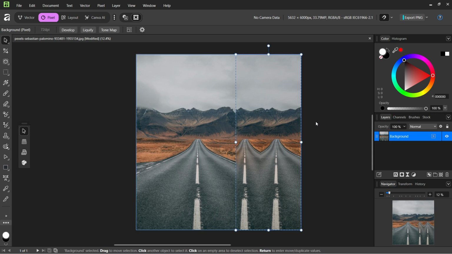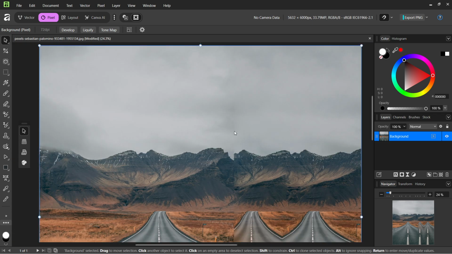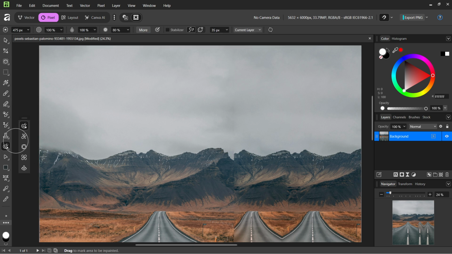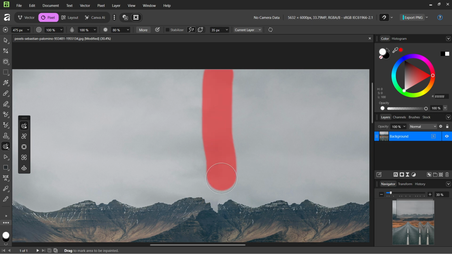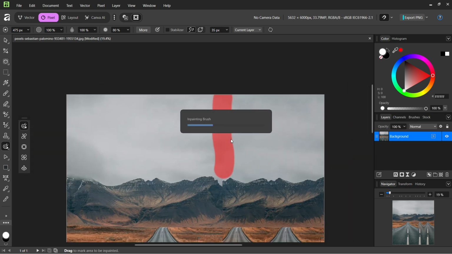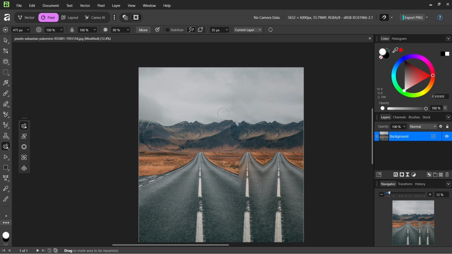So, of course, this doesn't look the best. It's going to be a hassle if you have complex images like this one, but if you have some simple patterns, like, for example, the sky over here, this will do a very, very good job. And yes, you can still see those lines over here, but of course, you could use the Inpaint brush tool again, and look where this line is. You could just drag over it, and it's going to inpaint and fill in, and it's going to look much, much better. So that's how you use the inpaint or content aware fill in Affinity.